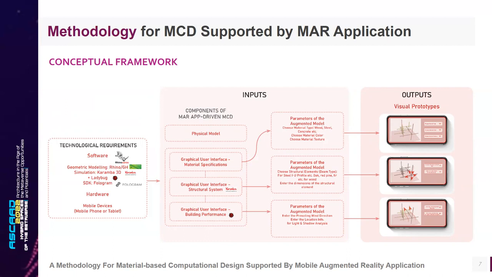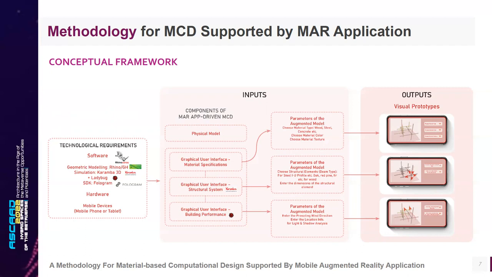At the beginning of the study, a physical model is required. This model should be translated into a digital model and integrated with Rhinoceros by pre-identified QR codes on the hologram SDK. This enables the users to recognize the object being worked on.